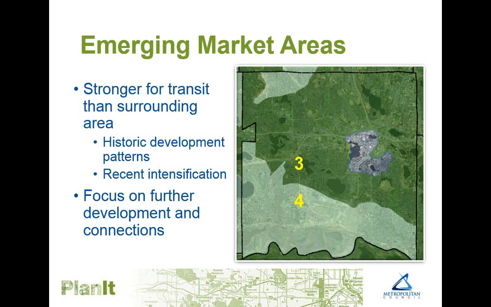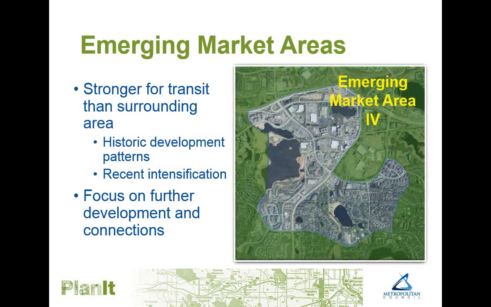The region also has a number of areas called emerging market areas — these are areas that have historic development patterns different from the surrounding area, or which are the result of recent intensification. The example on the right shows Eden Prairie's three transit market areas, including transit market areas three and four, as well as an emerging transit market area two in the town center area near Eden Prairie Center. This area will be served by the future extension of the Metro Green Line. The city has undertaken planning to encourage further development and to make the area more walkable and accessible from the surrounding area.